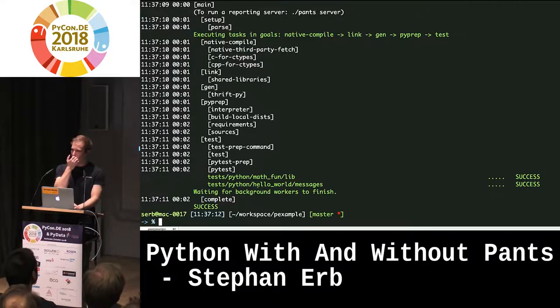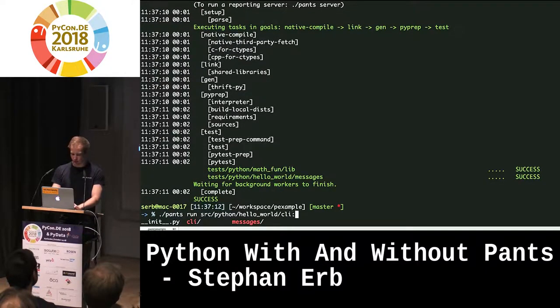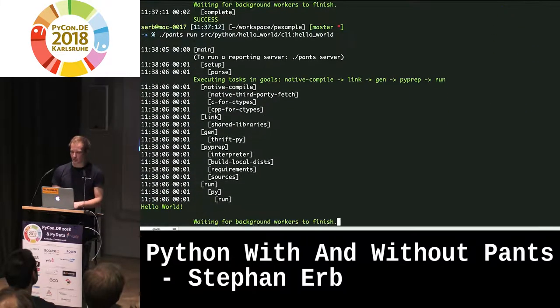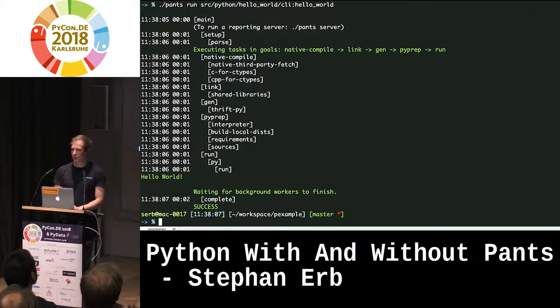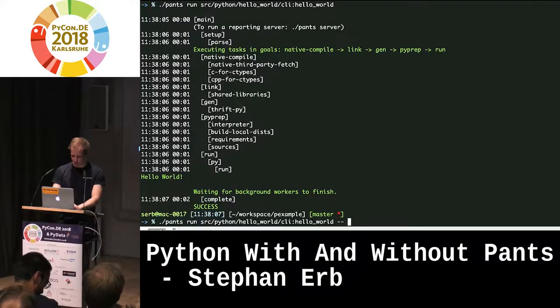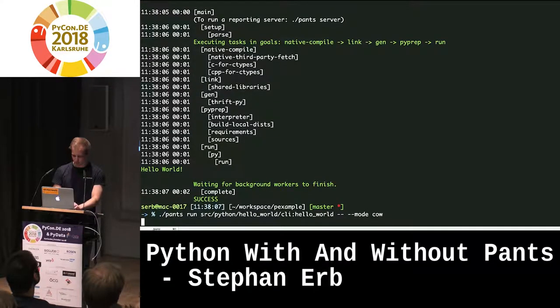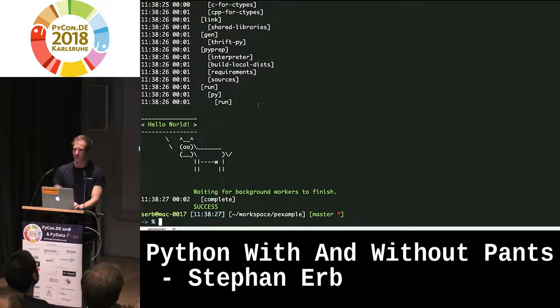When we started, that's how you run tests, but we started with a binary. So the thing we had in our PEX file to execute is here as well, so we can ask pants to run something for us. So we get pants, we have a source folder, we have Python, Hello World, and in there we have the CLI, and there's a binary called Hello World. And we can run that. And now again, pants will do its bootstrapping, and we'll run the entry point, the command line we have. You don't see it here because it's hidden in the output. We could either hide the output or I prepared something else to make it more readable, so we have something more advanced to spit it out, so you see it actually runs the command line.